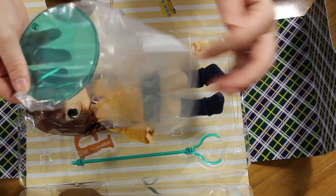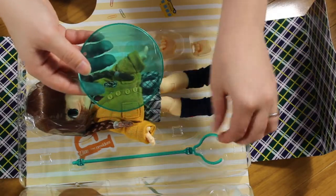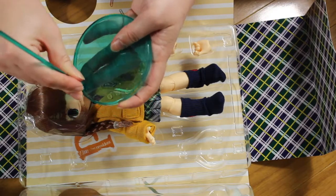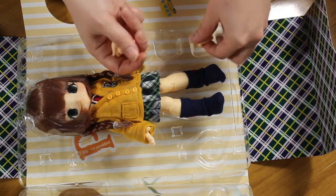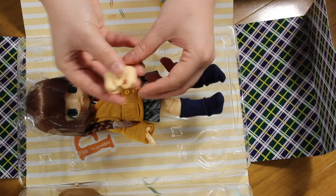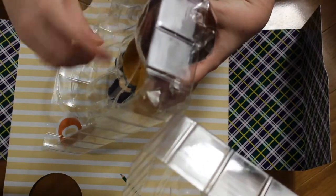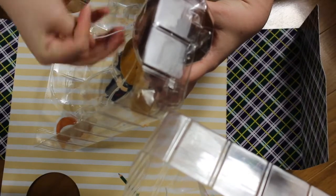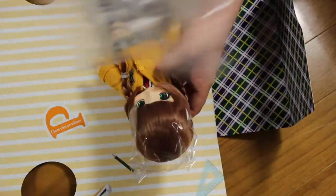So we have the stand, which is green. It has a mushroom drawn. It's a Kikipop here. And you just build it up like this. And it bends here, so you can put your doll if you feel like it. She has an extra little pair of hands, so you have those or the closed fist, and this one still has a hole if you want to put something like a lollipop. I love when they are carrying lollipops. And then maybe this one can have a pencil. And here, this one also has a wire, so that's a new thing. For this set of Kikipop, they both have the wire, so be careful with the wire. I really don't like the wire. So anyway, baby is out of the box, finally.